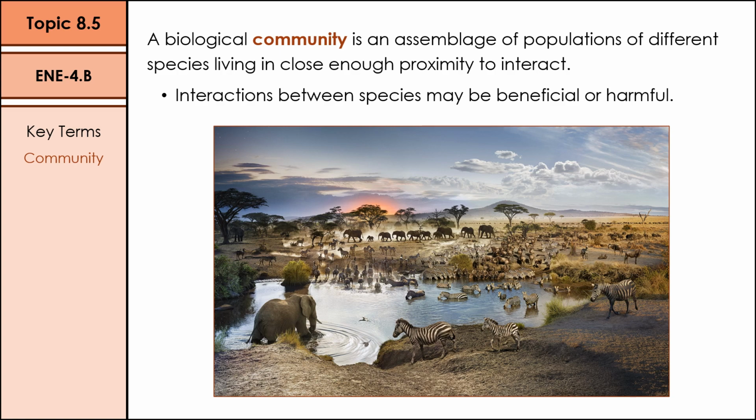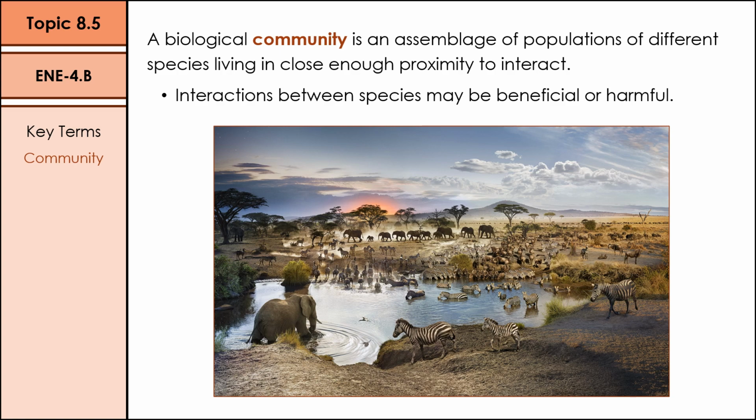Starting off, just in case we need a little bit of a refresher, remember that we organize ecological levels dependent on the number and types of species that exist within those ecosystems. And so when we're dealing with community level organization, we are dealing with populations of different species that live within the same area. Where a population dealt exclusively with one species at a time, community takes those populations and combines them together. Because nothing exists in a microcosm. Everything can coexist and interact within a common space.